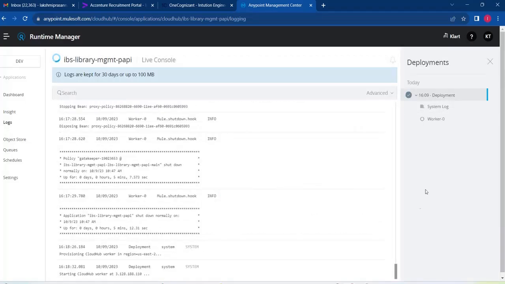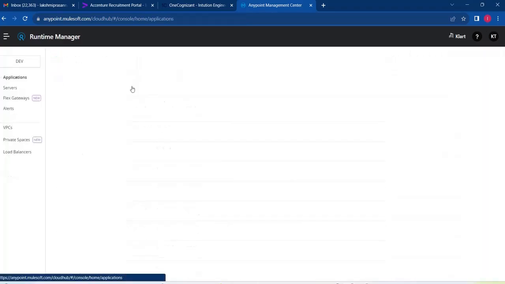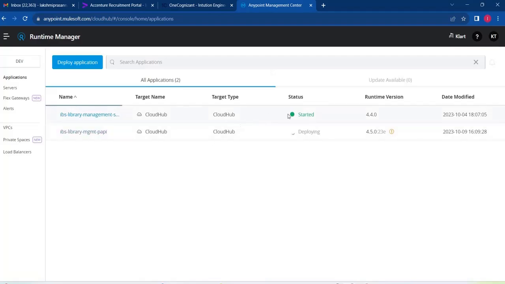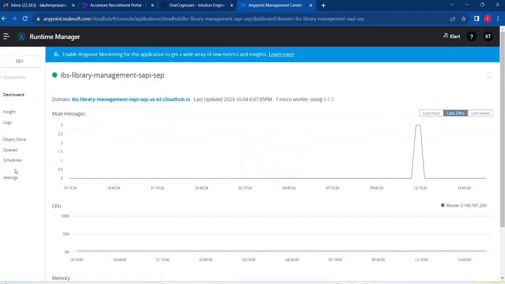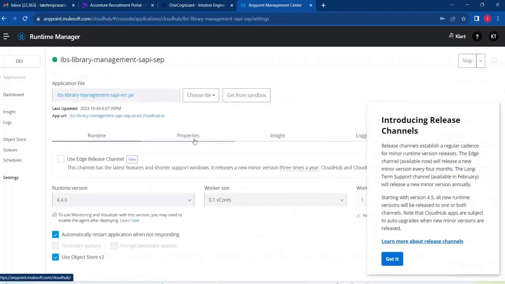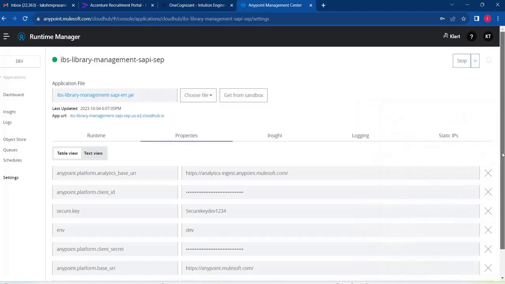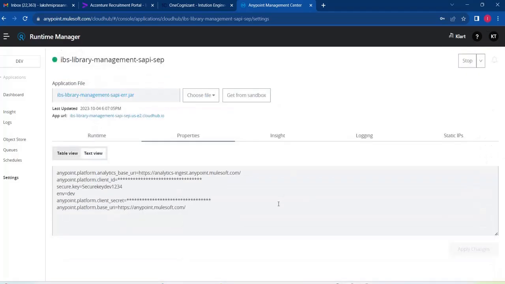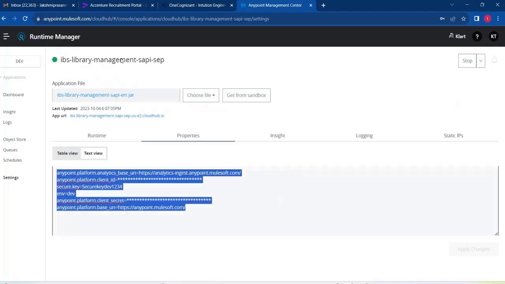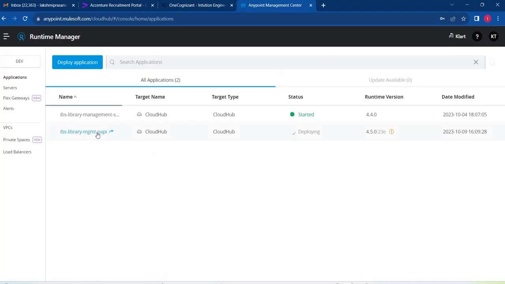Anyway, even if it starts, it will not work. It will give you 503 because we have not sent the auto discovery API related properties. Okay, we can just copy and paste them from here. Here we masked them. Okay, let me just copy it. We can change the values. We have the original values, right? Maybe we can change it.